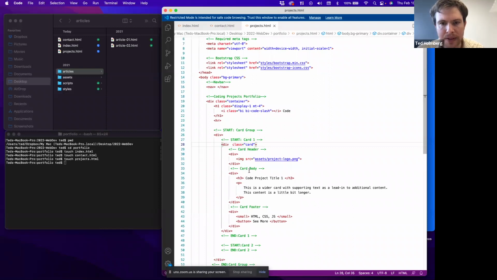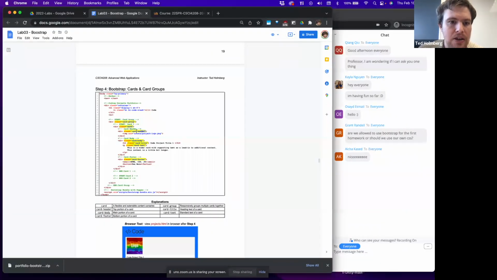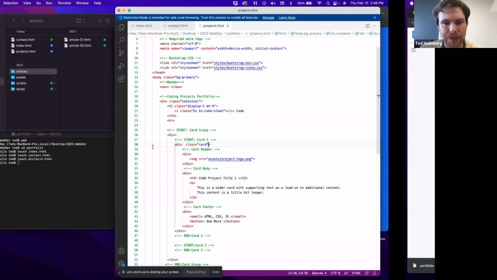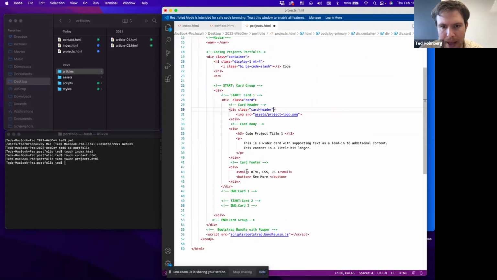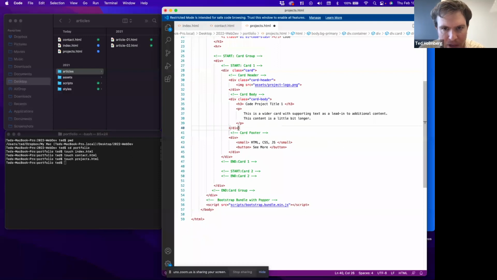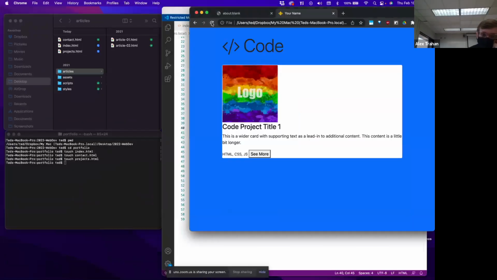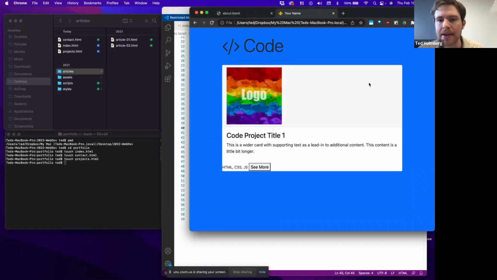And now our card is made of 3 different constituent parts. It's made of a card header, a card body, and a card footer. So the div that represents my card header, let's go ahead and apply card header. The div that is my card body, let's give it the class name card body. And that div that represents a card footer, let's give it the name card footer. So now let's take a look. That's the wrong div. Okay, so we have the head, we have the body, and we have the footer.